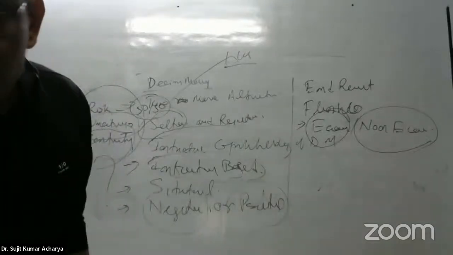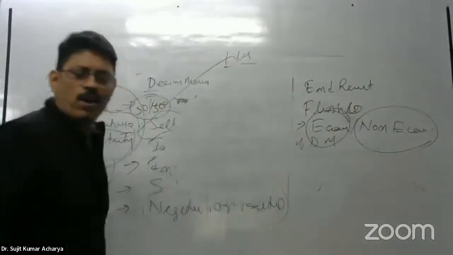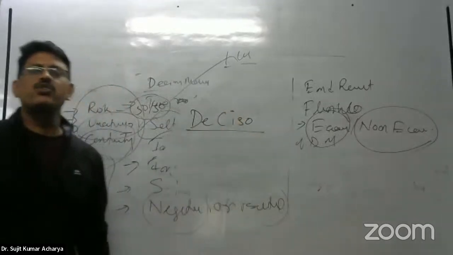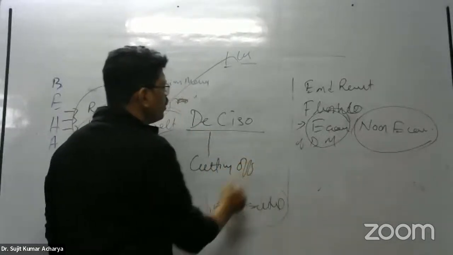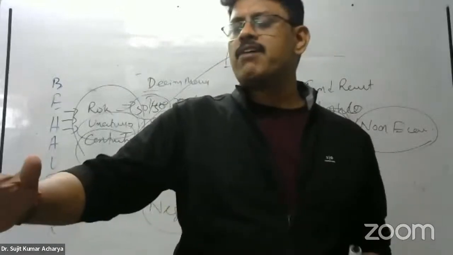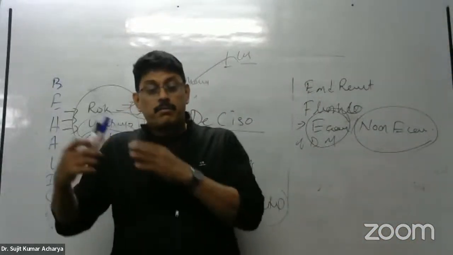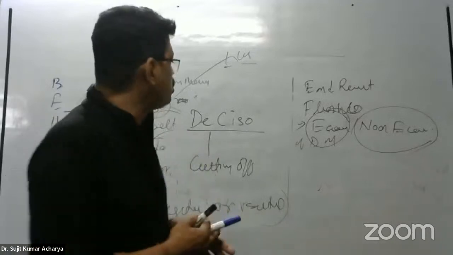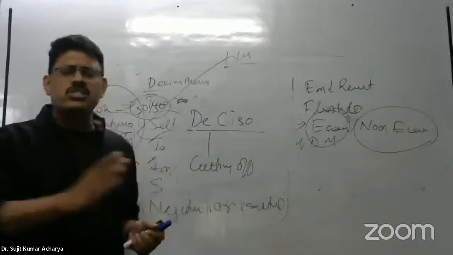Decision comes from the Latin word which is implied as deciso. Now what do you mean by deciso? It is implied as cutting off, cut it out, which are not required, just reject it. See, in this table, I have just kept aside 5 or 6 markers. Only I kept 2 pens in my hand because others are not giving good results, whereas these 2 pens are giving me the best result. So decision comes from the Latin word deciso, and the meaning of that is cut it out, which are not required, just reject.